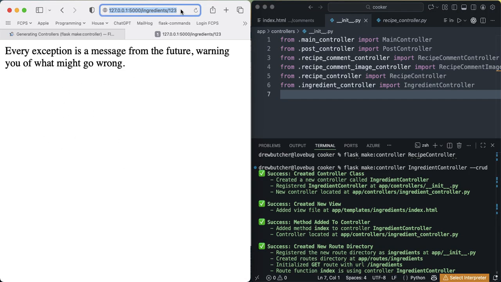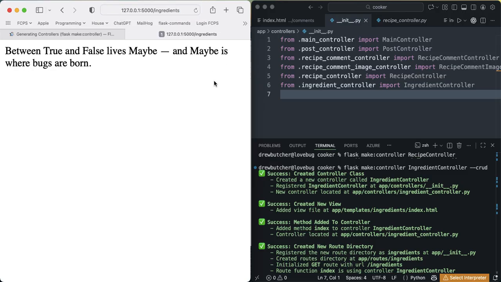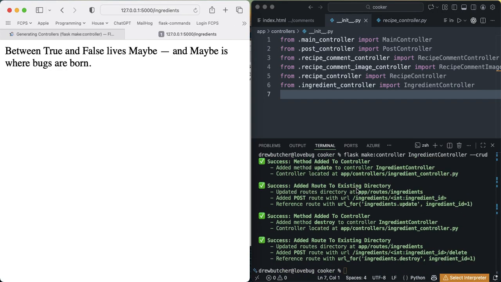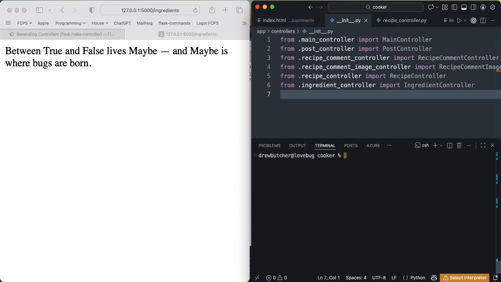Let's just check out what's going on here. Look, we got another view. So we have quite a few views. We had a very simple command, which is flask make controller, the controller's name, CRUD.